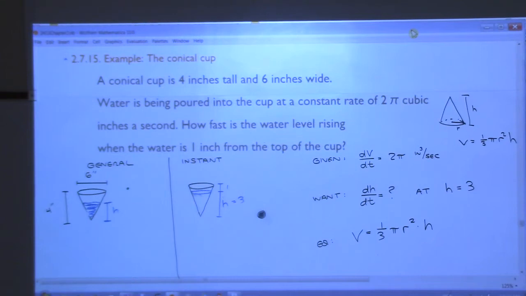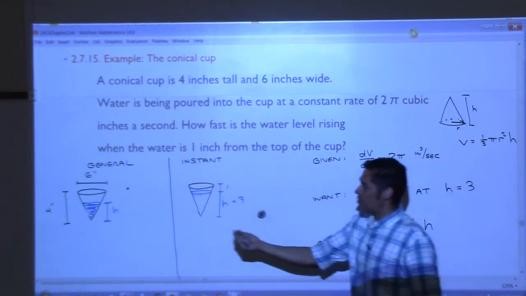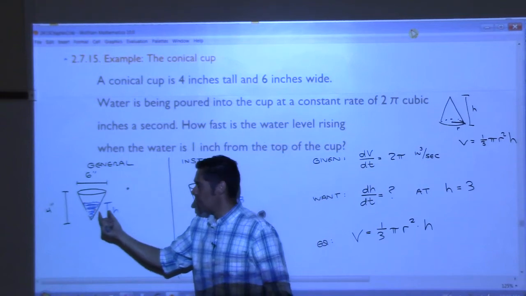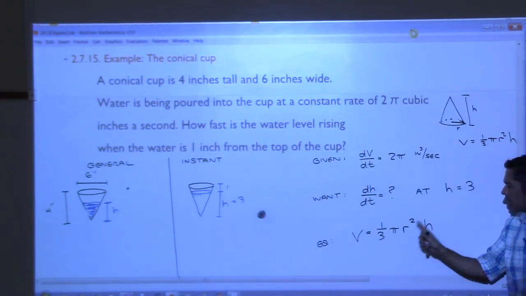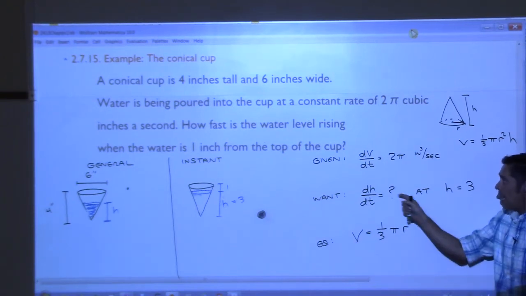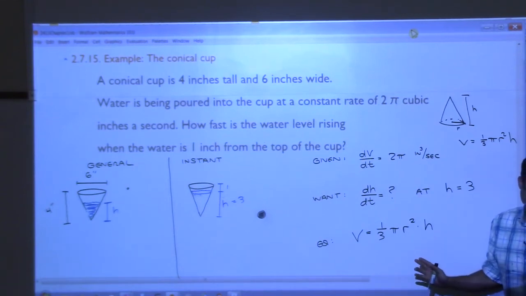If you differentiate this, aren't you going to get a dr/dt out of this? Yes. Right, because r is a variable. Do you agree? As this water comes up, your radius is changing. It is not fixed. So when we differentiate this, we can't hold that constant. Therefore, we're going to get a dV/dt, we're going to get a dh/dt, which we're happy about. We're going to get a dr/dt, which we are not happy about. Understand?